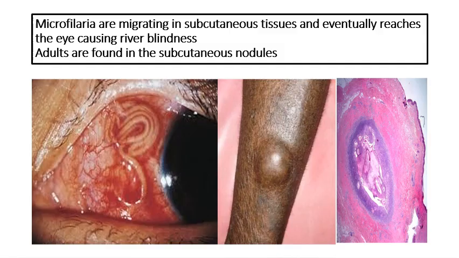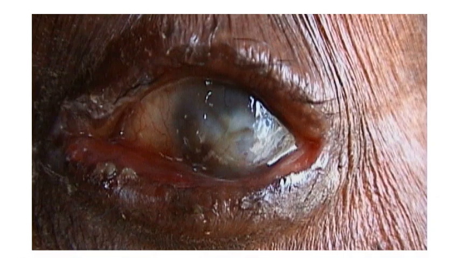Onchocerca volvulus. And I want you to remember that Onchocerca volvulus can trigger inflammatory processes, and it is also associated with Wolbachia, which can further stimulate inflammatory responses. So that's why there is what? Development of blindness. I hope at this point that you can already explain why the disease is named river blindness. It's because black flies or Simulium flies are usually found in river water because that is their breeding site.